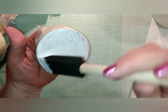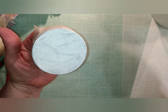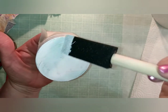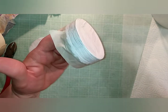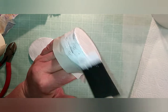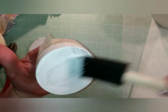That's why Debbie is better at resin than I am, because I don't like to wait for it to dry. I'm dying to try some UV resin though. I think that would be fun, so maybe I'll get some of that someday and we'll try that on here. We'll experiment with it and hope I don't get it on my hands and glue my lips together or something. That would not be good. I think that would be quite terrible, actually. But, you know, that could happen. Especially with me. I know I'm not showing my true colors here at all. I'm being quite neat right now, but I'm usually really messy.